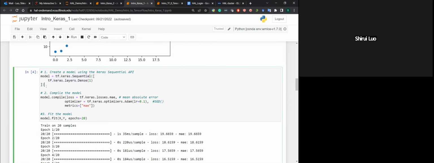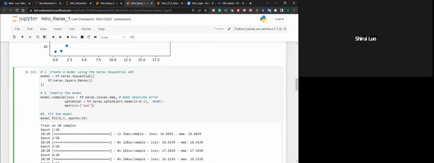And once we define the model architecture, we'll start working on compiling the model. So in compiling the model, you need to give the 3 essential parts of compiling a model. That's the loss, optimizer, and metrics. So for the loss, we use MAE, which is mean absolute error.